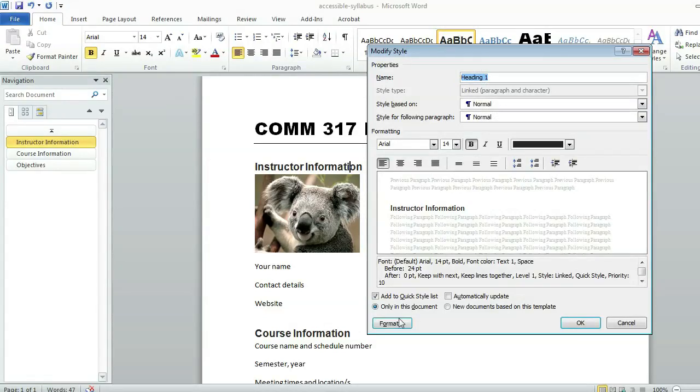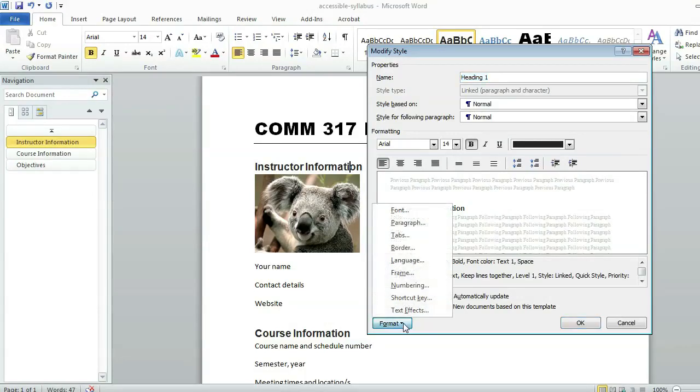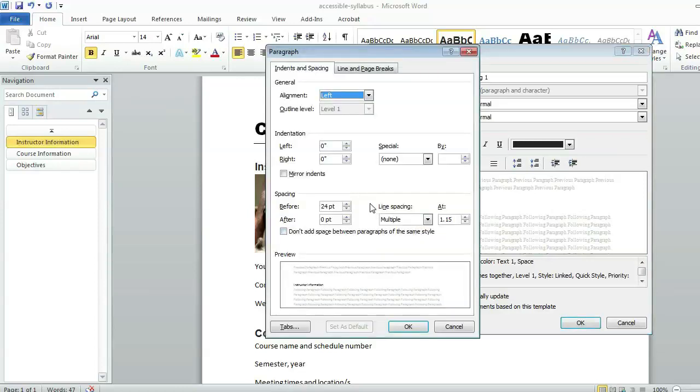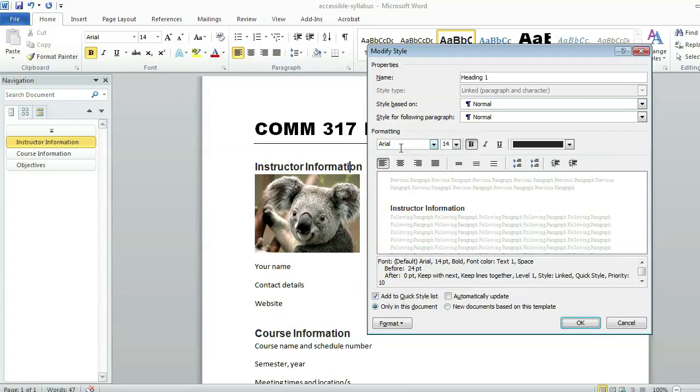And I'll take a look again inside that formatting palette. So just a reminder, this panel has a lot of possibilities and potential to it, and a lot of those potentials are in this formatting list. So in here, if you look inside the paragraph area, notice my level one heading has a before spacing of 24 points. Let's cancel out of this just for a second. My type is set at 14 points, so that gives you an idea. 24 points is kind of a lot of space.